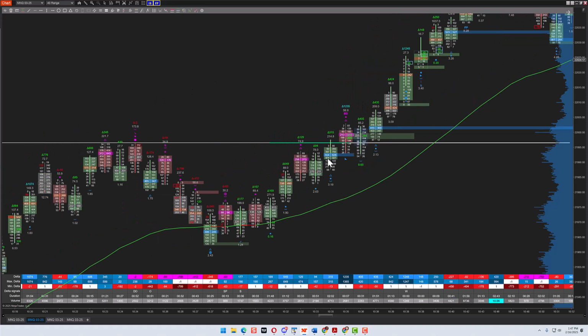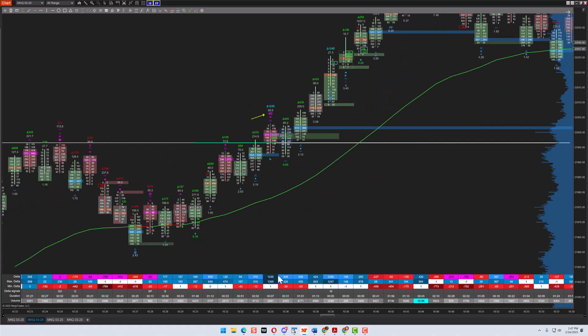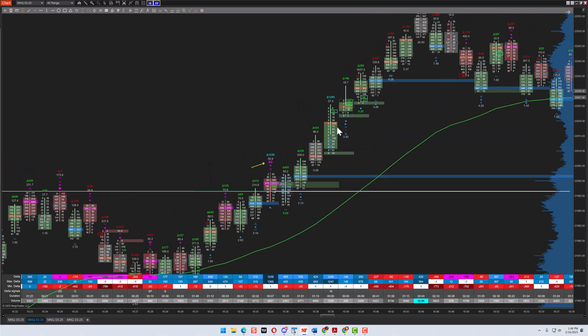So look what happens here. We first approach it here. We get a ping through, but then in the next bar, look at that big fat BD right there. What is that telling you? That is big delta, right? Because they're breaking the algo. So you can see it down below. We go to a bright hard blue here, 1235. I mean, you've got an aggressive POC here. Look at the delta here. It's 290 to 50, and then 918 to 199. That's big delta, right? That's a big buy order. It's coming through there to break the algo, and of course it doesn't even pause, right? And then we get here.